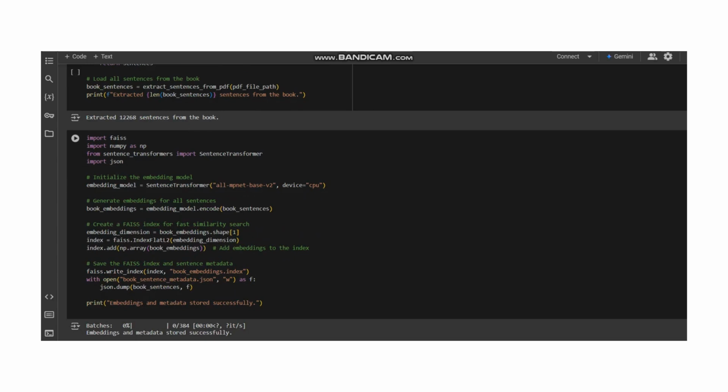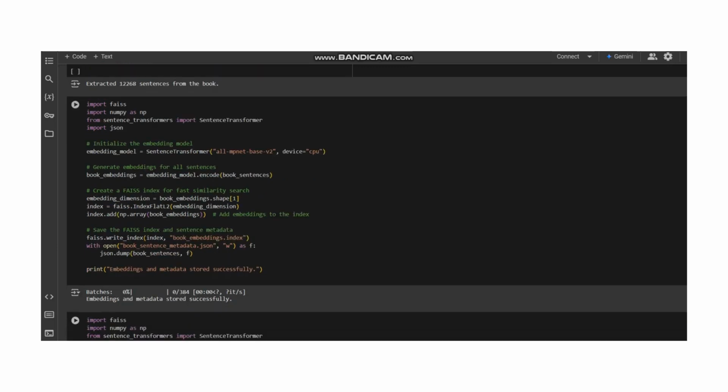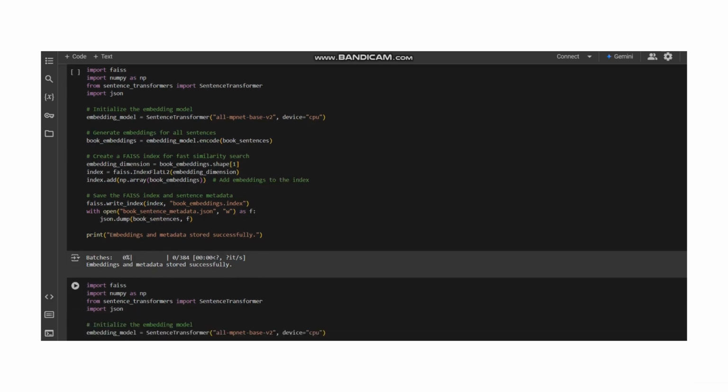If you move down, import the sentence transformer. So this is the embedding model which I have used, all-mpnet-base-v2. It is also available from the Hugging Face hub, and with the help of this I have generated embeddings for those sentences. As mentioned before, I intend to perform similarity search and not redo the code again and again, so I have stored them in a database, which is FAISS. I have utilized this open source database.